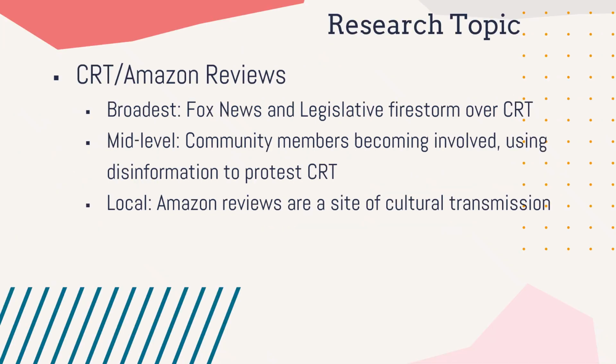So looking back at my example of the critical race theory and Amazon review text, I always find it helpful to write my topic in bullet points from the broadest to most specific. So if we return to this example, I was interested in Amazon reviews. That was what initially sparked my interest, and how they transmit disinformation. But I couldn't start there.